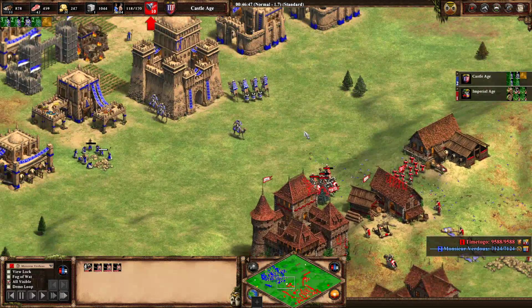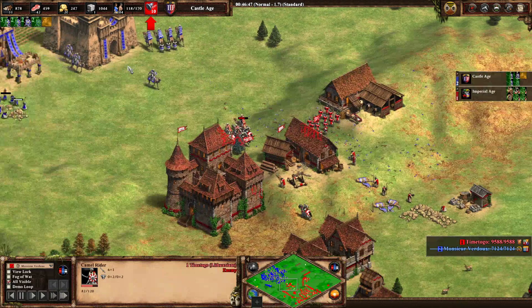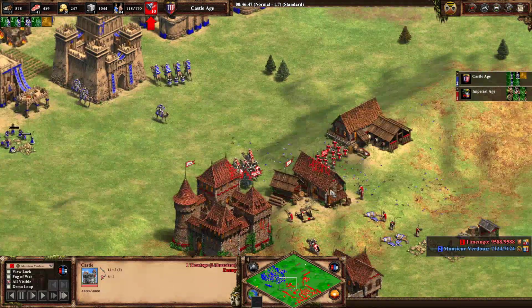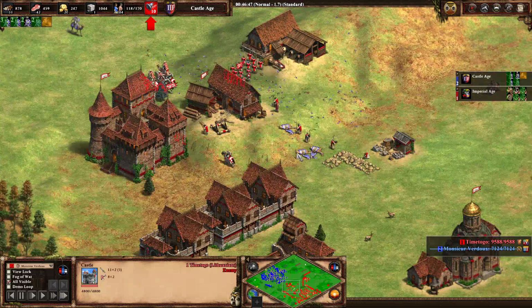But obviously you're coming back at that point in time, and it's always difficult to come back from situations where your opponent's a little bit ahead in economy. He's got the relics, which make his units stronger, and also has this hill where he's kind of camping.